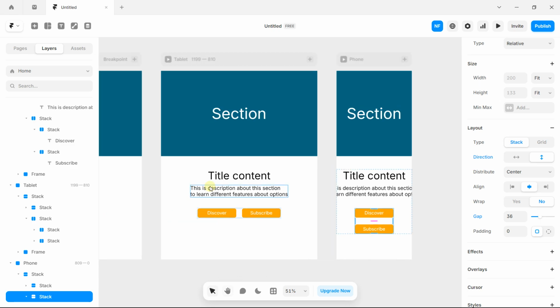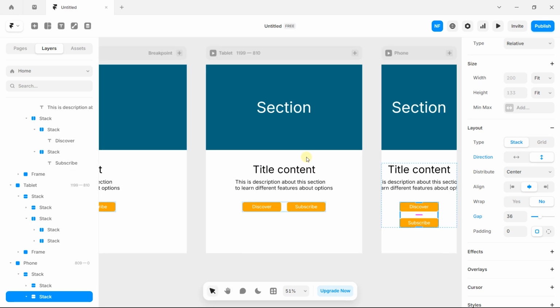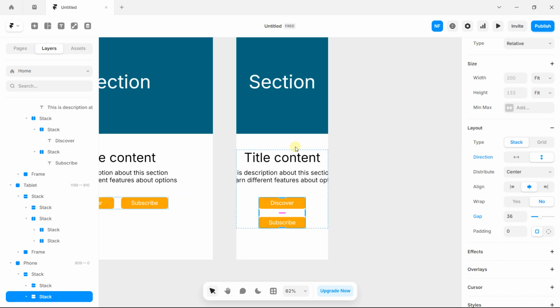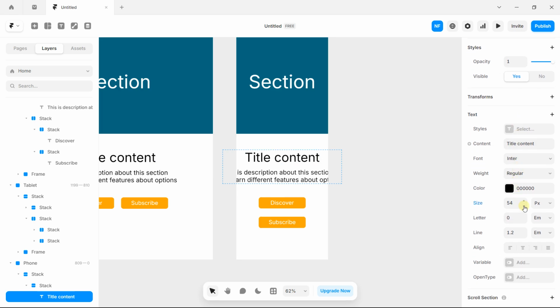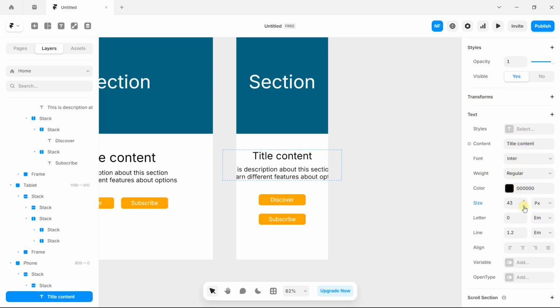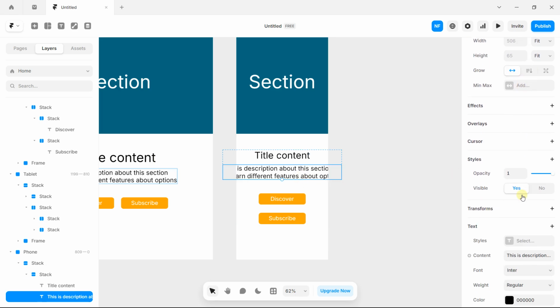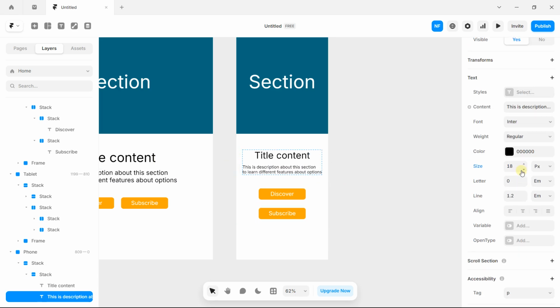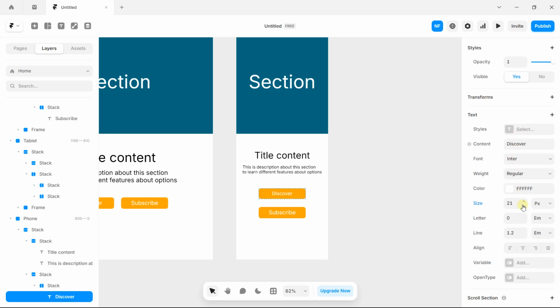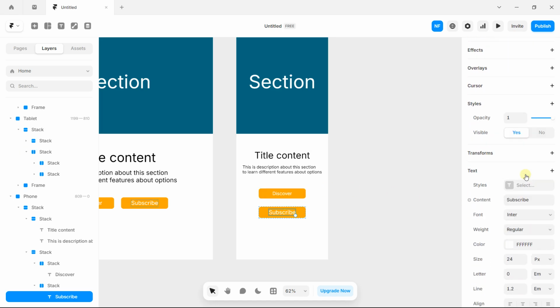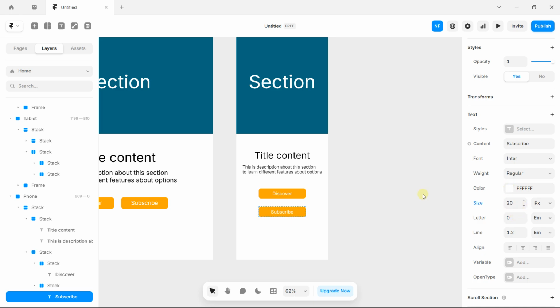You can also edit the text size. I will show you in another session how you can make responsive text. So here I'm just going to do it by myself like this, but it's not the way to process. I will show you in another video how you can make responsive text. So here it's not the way to process, it's just to show you some basics about Framer. So I can, for example, reduce my text size here, or I could reduce my text size here, but once more, it's not the way to process. I will show you the way to process in another video about how you can work with responsive text.